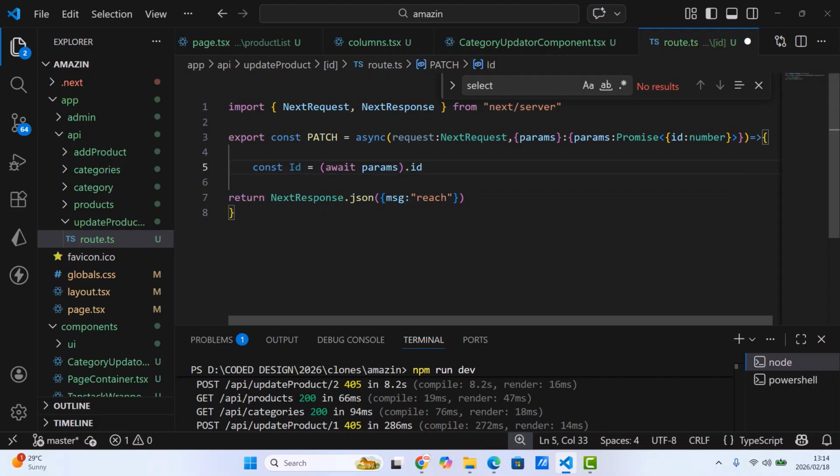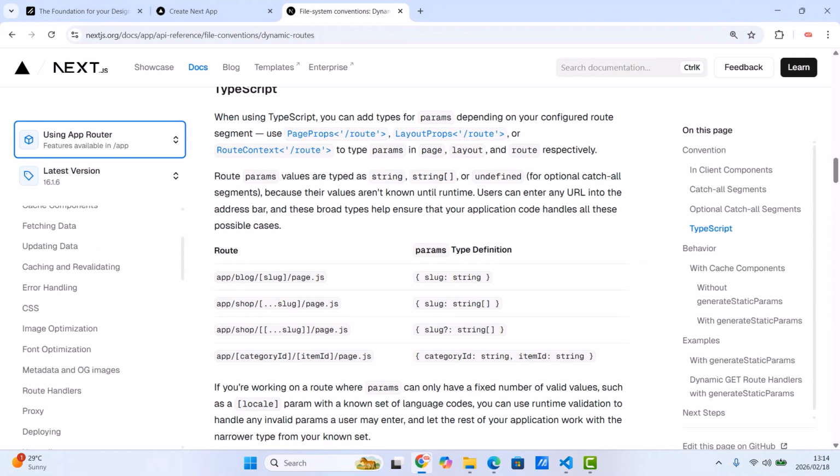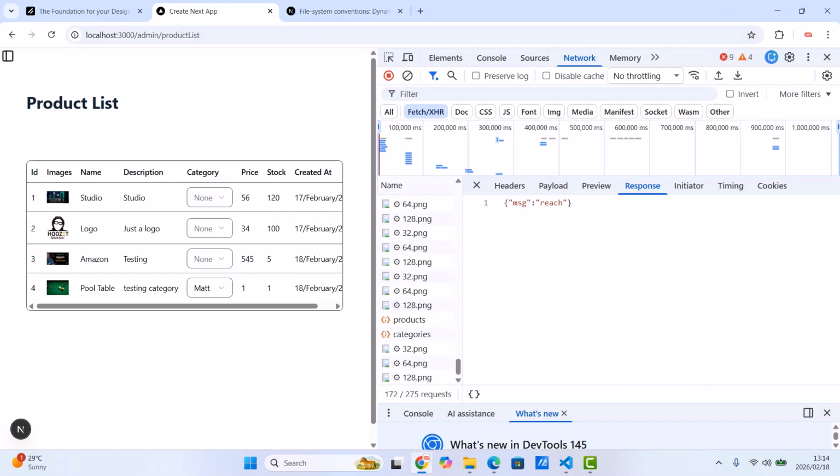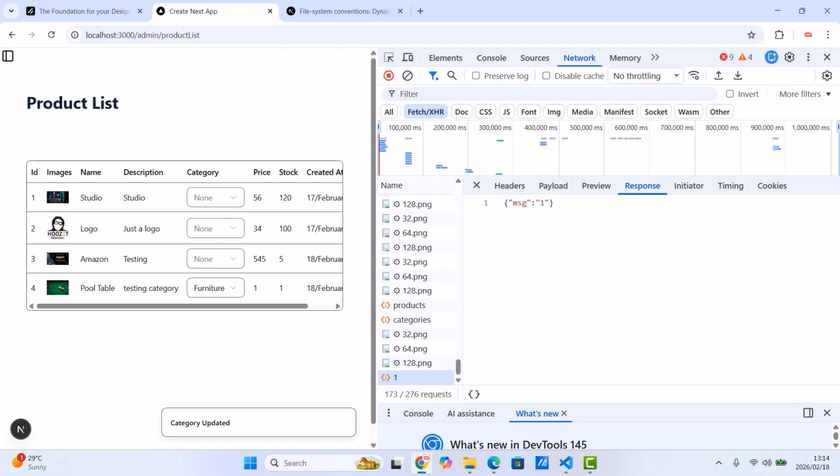Okay, and then let's see if we are going to get this param from here. Okay, let's go back here and click here. Okay, we get one, we get two. I'm happy with this.